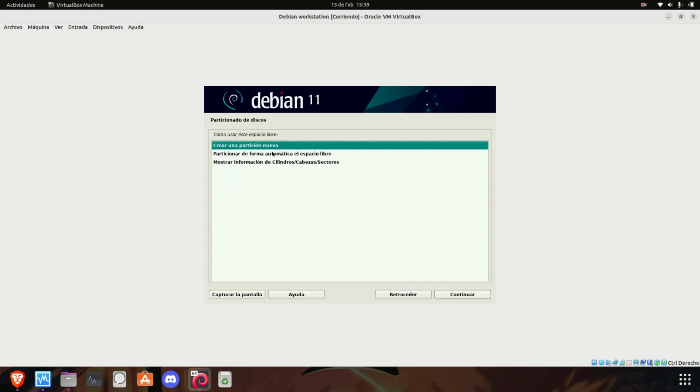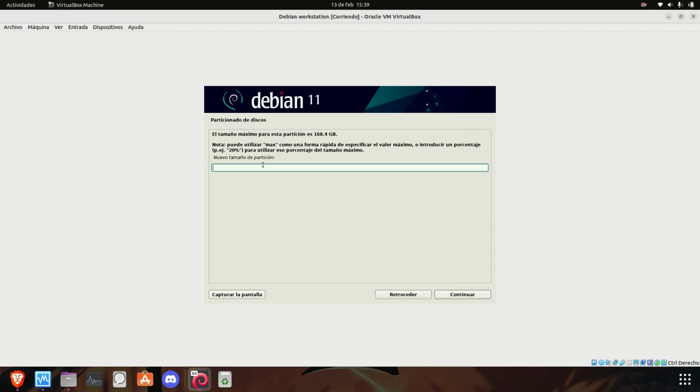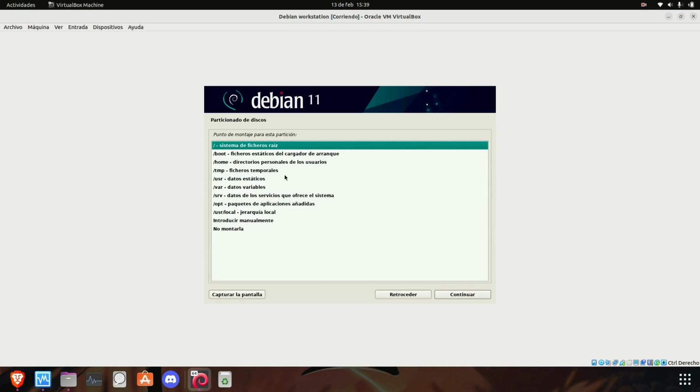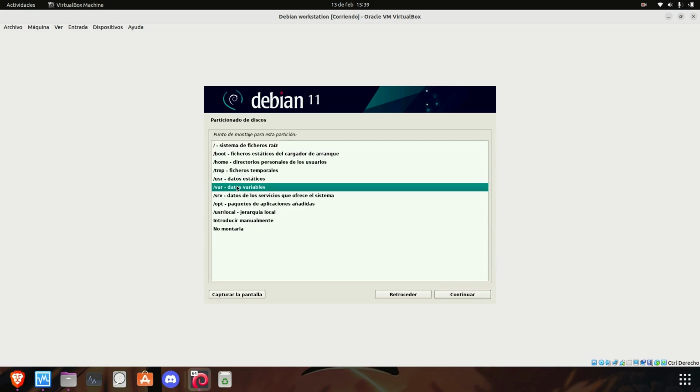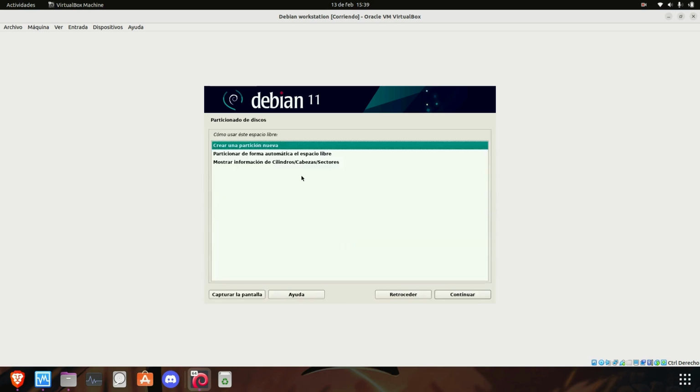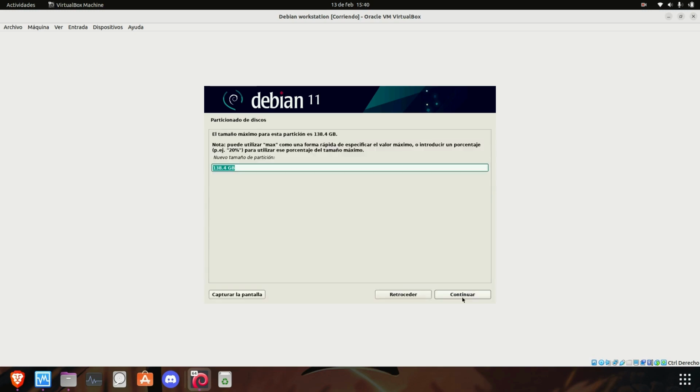Then again on the free space, I'm going to create a new partition, this time of 30 gigabytes. The variable, the /var, we select it and we have finished. And then we're going to create another partition of 1 gigabyte.